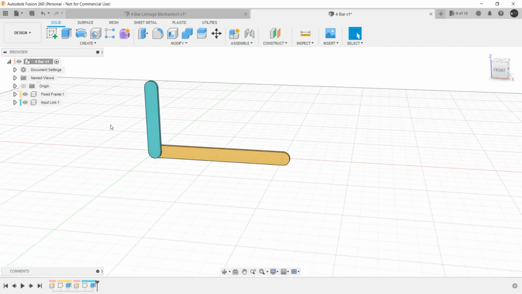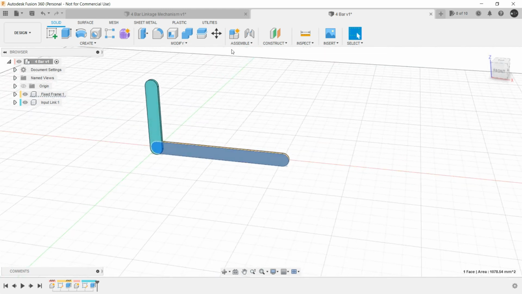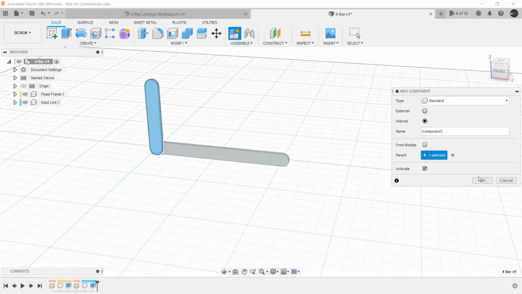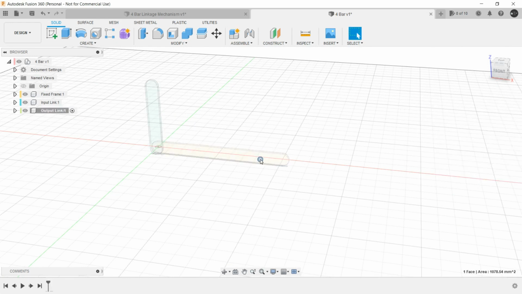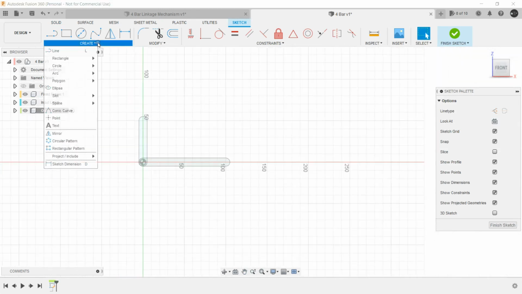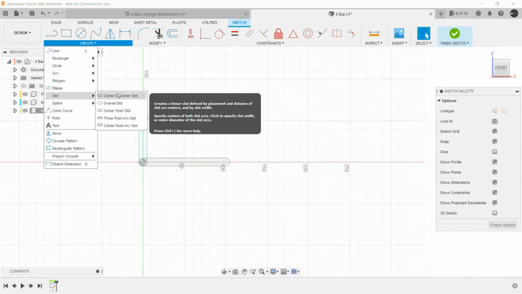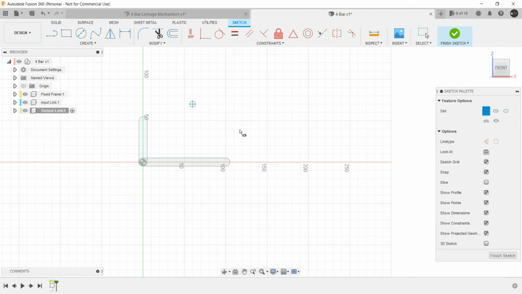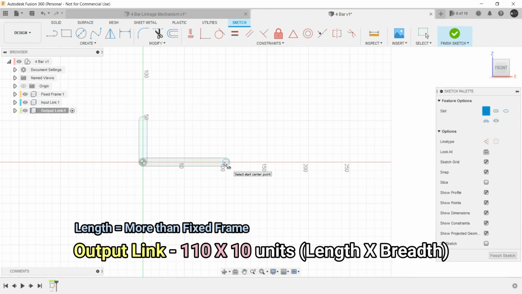Again invoke the head assembly. This time also select the surface of the fixed frame only. Create a component. Let's name it output link. And here also let's create a center to center slot.